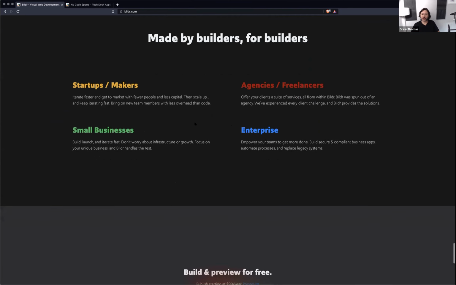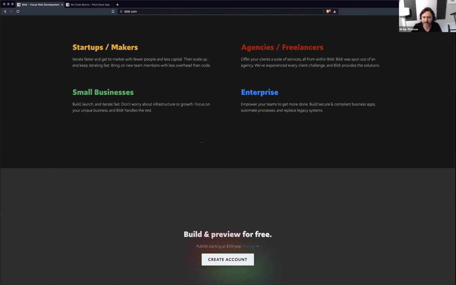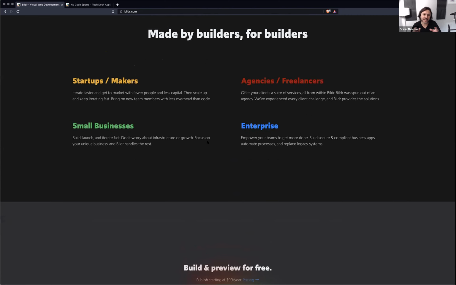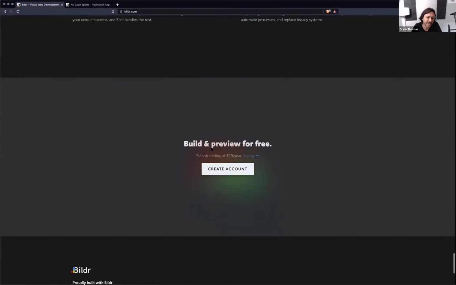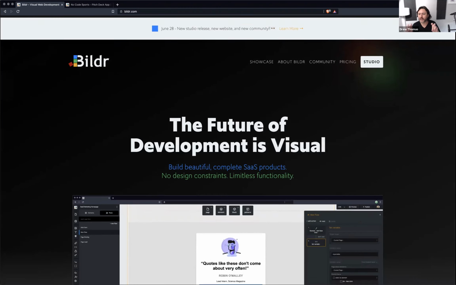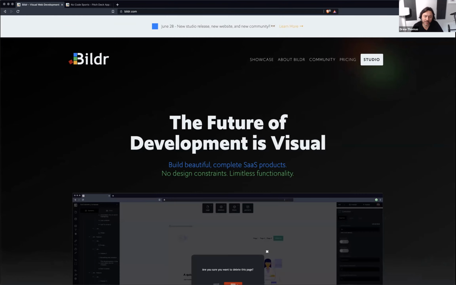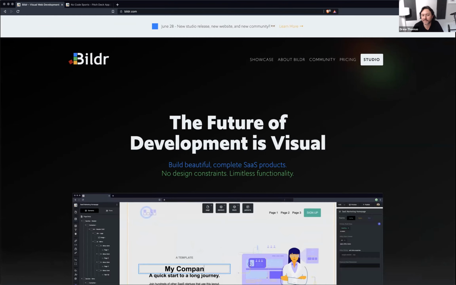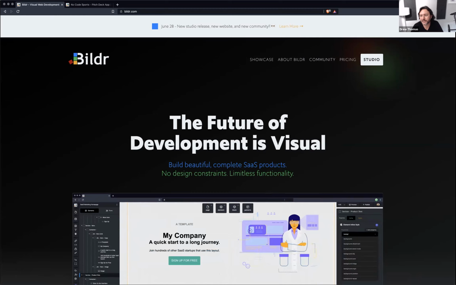And then, just to focus on who it's for, because if you come in here and it's not for you, you're going to fail, basically. You're going to be confused or it's not the right thing. So we want to be a little clear up front and give people the right expectations. And that's pretty much it. It's just a standard correct homepage, I would say, whereas the last homepage was very bare bones and just didn't have enough. This is kind of what Bildr deserves.